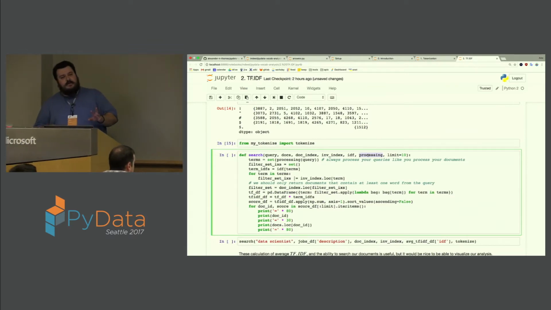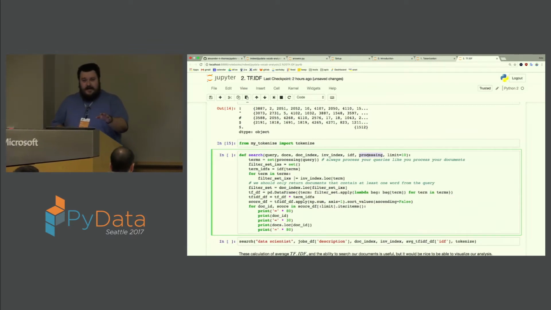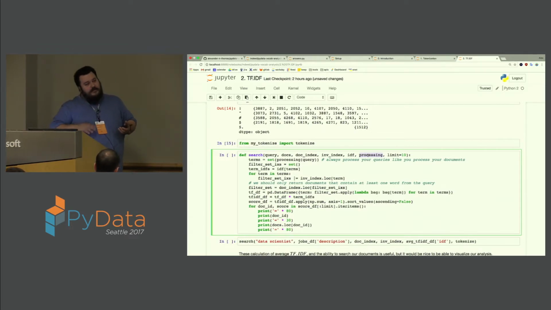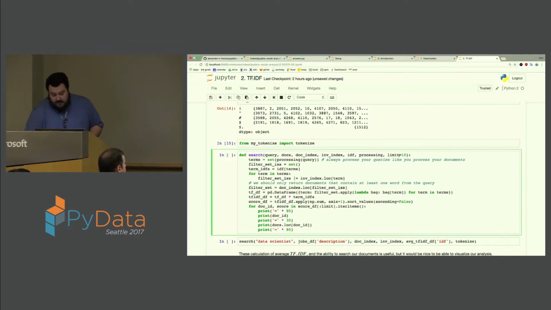I think probably everyone here says, oh, of course, that makes sense. But I would also advise you, always double check that the processing is the same on both sides. Because in many situations, we think it's the same and then, oh, someone had a different version of something here, or they had a slightly different implementation here, or forgot to add a step here. And then we want to have the limit of the documents we return.